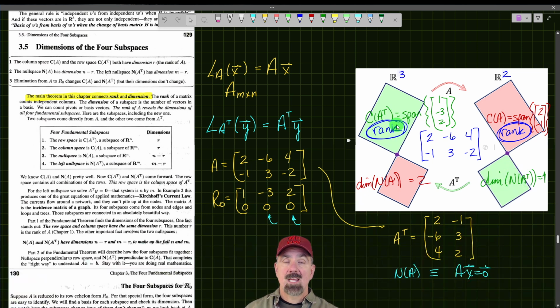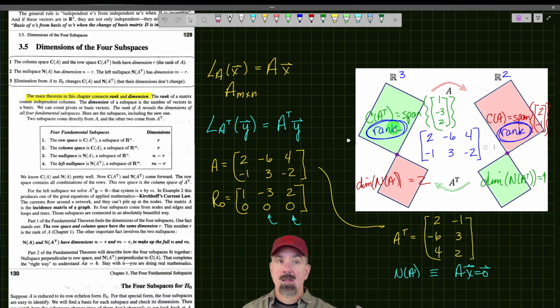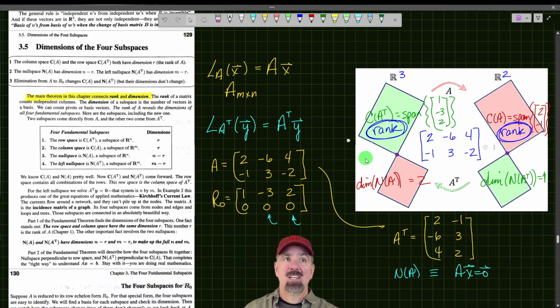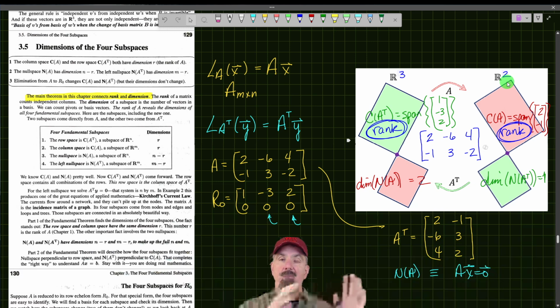Similarly, rank is 1. We know the dimension of the column space of A transpose, the dimension of the row space, is 1, but on the input side, we have R3. So we have 2 dimensions left that we need to cover, and both of those have to be in the null space of A. So when we sum up the dimensions on the input and output sides, they need to be equal to the size of the vector space that we are mapping from and mapping to.